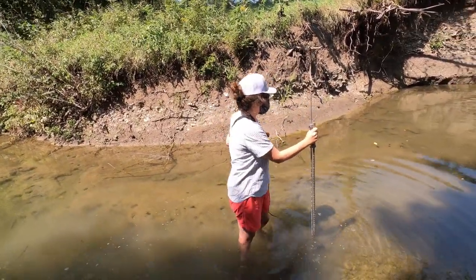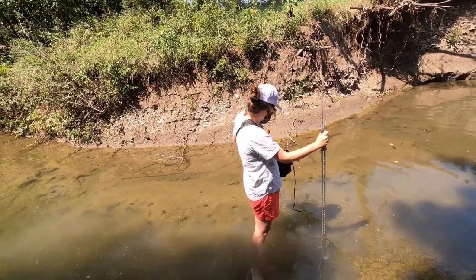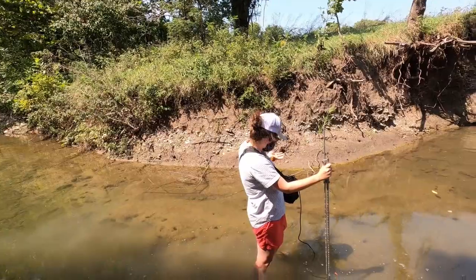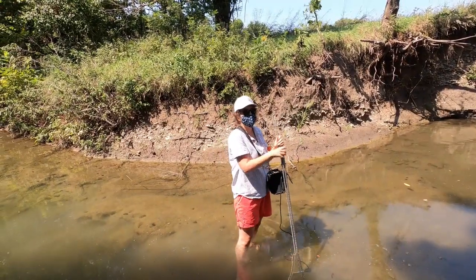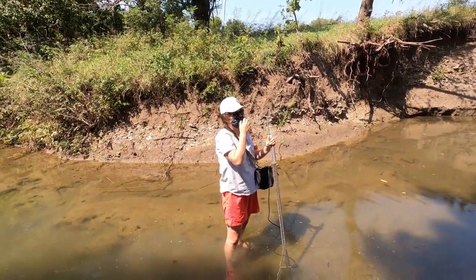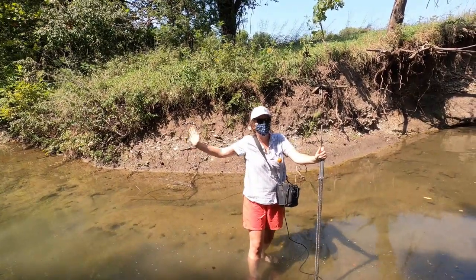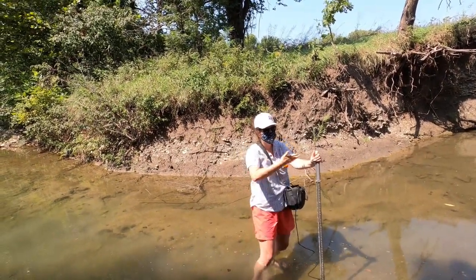Make sure you're facing it upstream. You'll see the value bounce around a bit — you can adjust the interval but you want to average a couple measures in a row. You can set this to whatever units you want. Right now I'm reading 0.02 meters per second, which seems reasonable. Sometimes you'll see negative values where the flow is wrapping around and going back upstream — that's not impossible, but you want to look at it and ask: does that seem reasonable for what I'm seeing? You do this at 10 points across a width and 10 transects down a stream — that's pretty standard protocol — and use that to calculate discharge and average velocity.